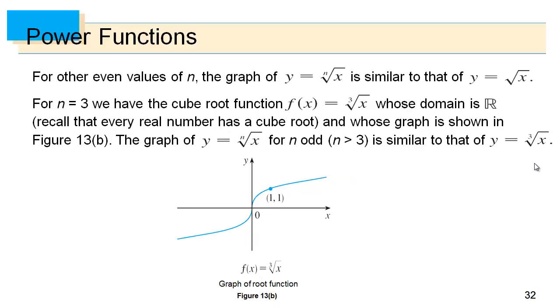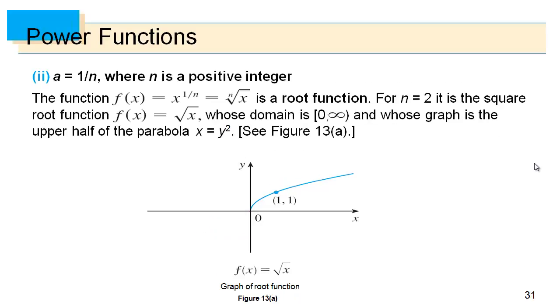If you have a root power where the root is odd, you're going to get basically the sideways lightning bolt. If you have an even root power, 1/2, 1/4, things like that, you get a sideways parabola, but you only get half of it, because if you had both halves, it would no longer be a function, right? If we had that true sideways parabola, you would have that other piece down here, and then it would fail the vertical line test. So the graphs are very similar. They've just been rotated.